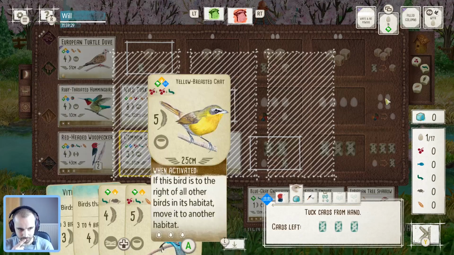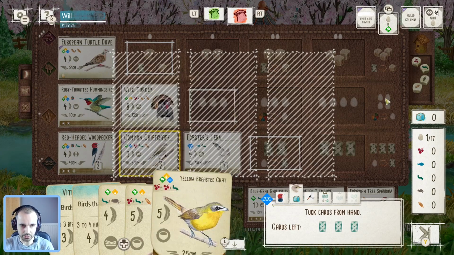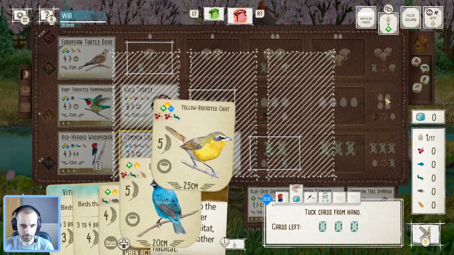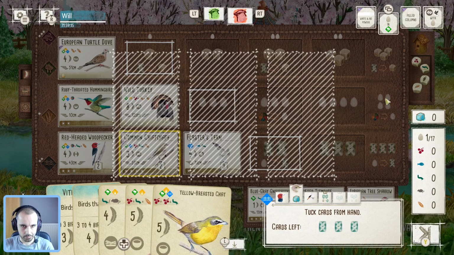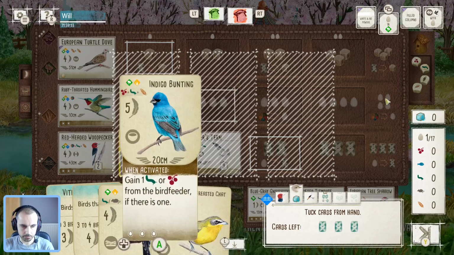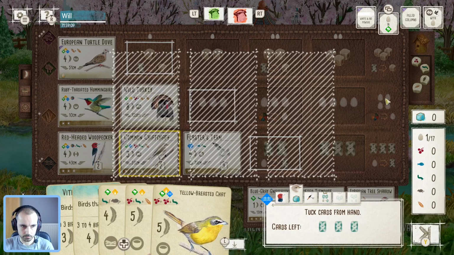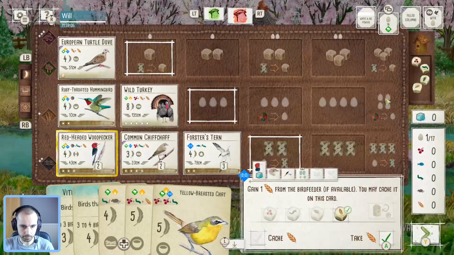Does hit Viticulturalist. I think I might skip all the tucks here, because there's no point me tucking one, because it gives him a tuck. It's only worth it if I tuck all of them and if I want to keep the bunting. I want to keep the bunting. Yeah, let's skip. We'll take that.